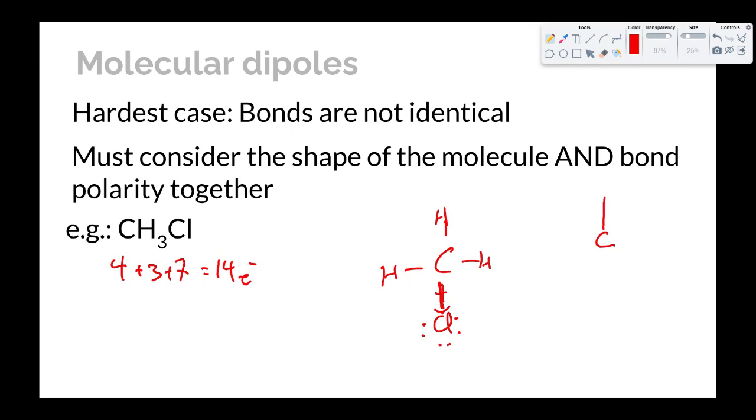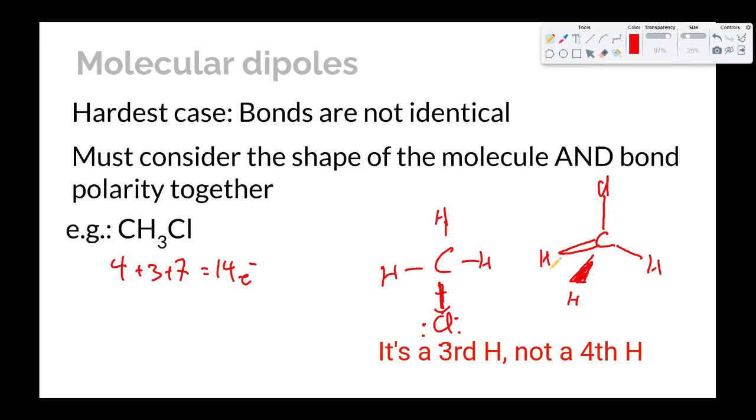I'm going to draw it this way. Put the chlorine on the top, hydrogen down here, another hydrogen out towards me, and that fourth hydrogen kind of back in the other way. Okay, so there is a dipole here. It's canceled by nothing, so there's an overall molecular dipole towards the chlorine.